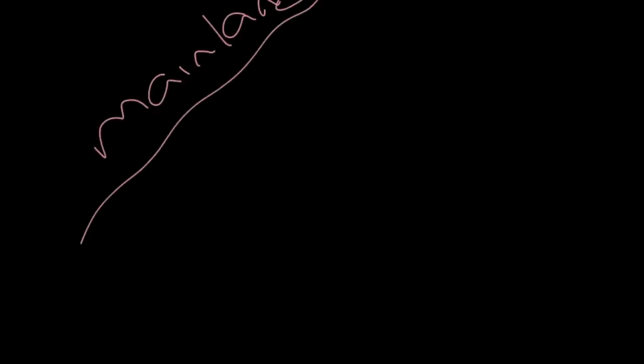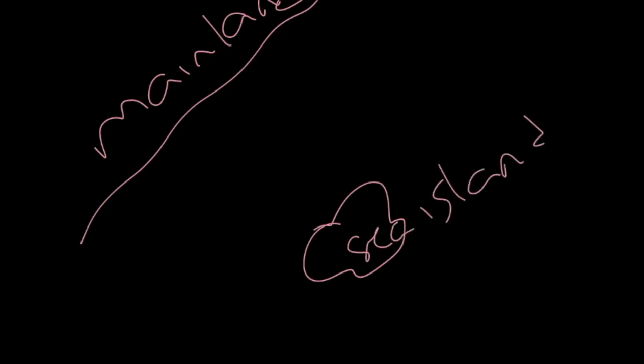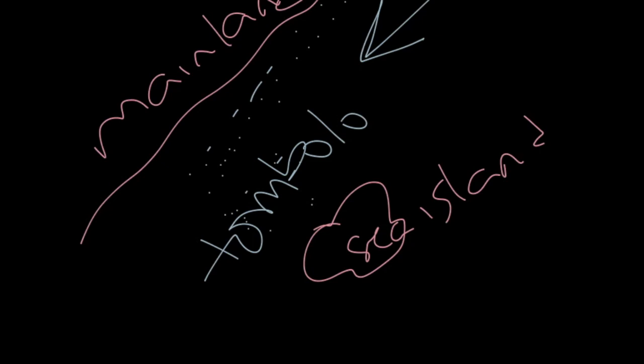Longshore currents deposit sand from the mainland to other places too. So if this is the mainland, and you have a sea island over here, longshore currents traveling in this direction could slow down if they hit something shallow and deposit their sand here. What happens when a bunch of sand piles up and connects a sea island to the mainland? You get a tombolo, making this a tied island because now it is connected to the mainland.